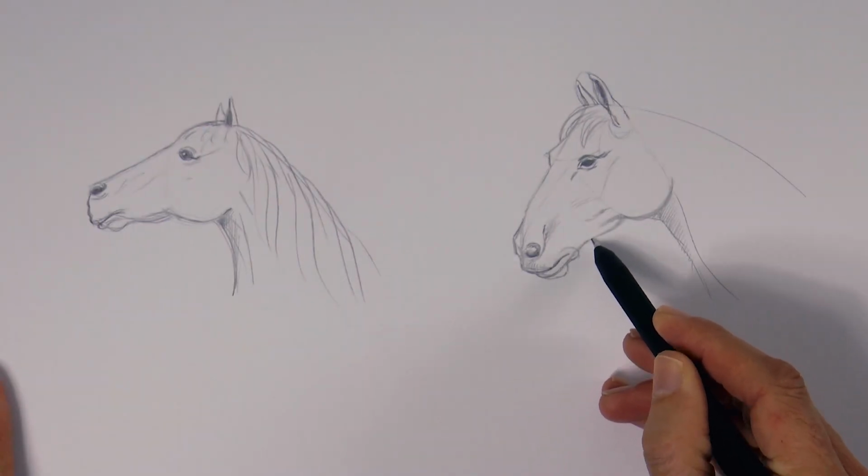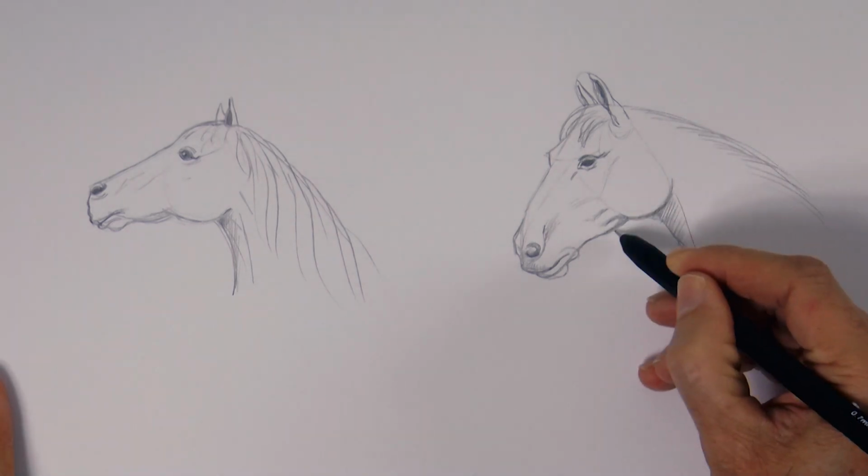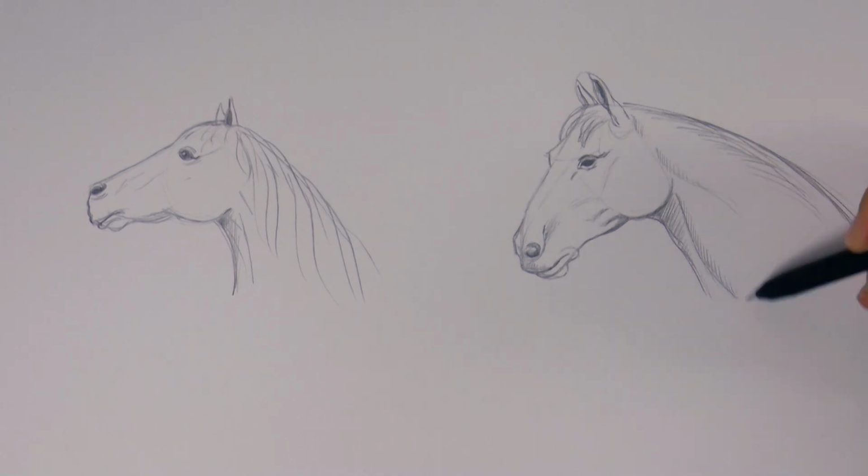We make the shapes more organic, nicer, and we give it a little bit of shading. We give it the last touches and it's ready.